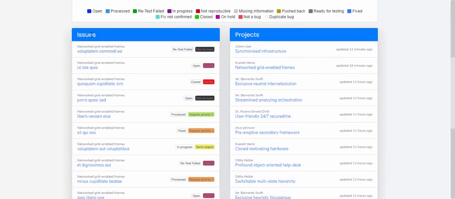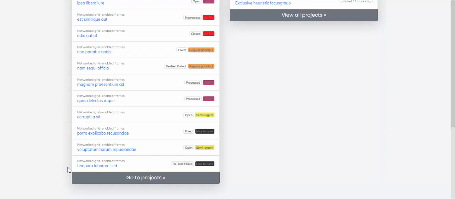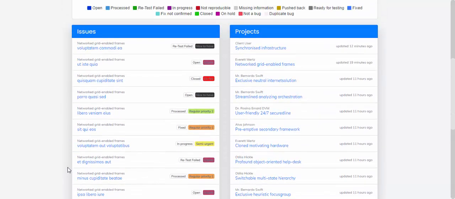Another one is the issue section. These are the 20 most recently created or updated issues on the system. So if an issue is created, you should be able to see that on top. And also, if an issue is moved into another status, or you edit something in it, you should be able to see it on top.